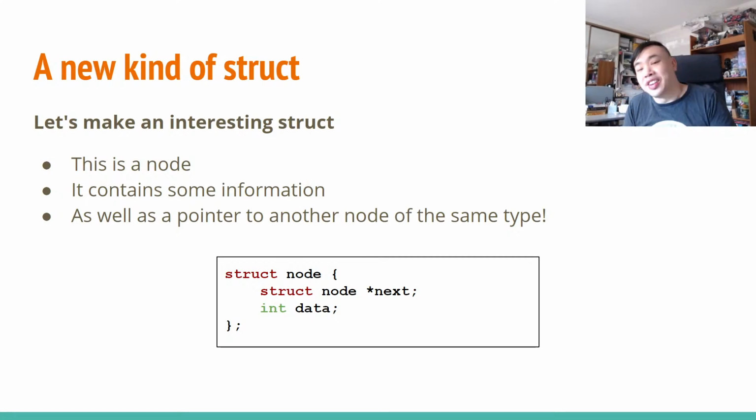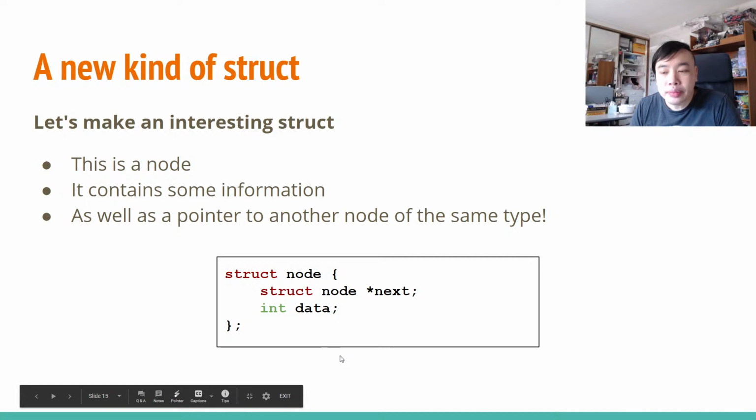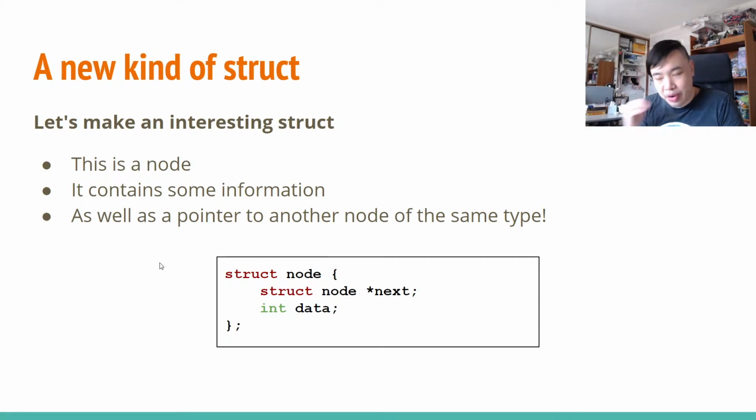This is something that is definitely going to be in the second assignment. The second assignment is based on this structure here and the ramifications of what it can do. I'm going to show you a structure that is called a node, but we will be giving this thing different names depending on what its purpose is. But the very interesting thing about this structure is it contains some information. So the node carries some information, but the very, very important thing that's going on here is I have a pointer to a node in the node.